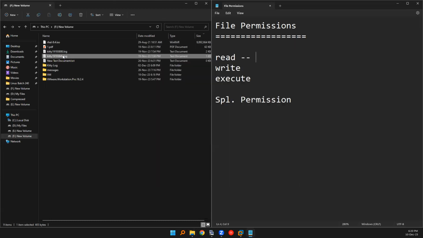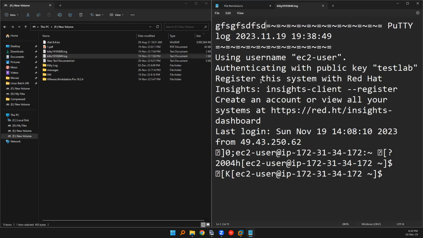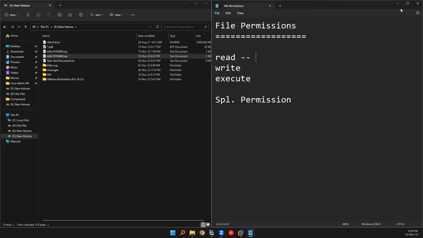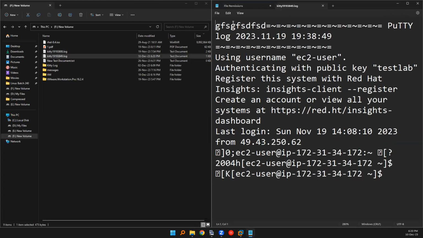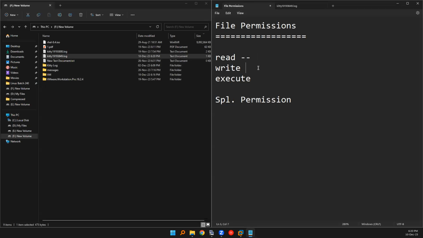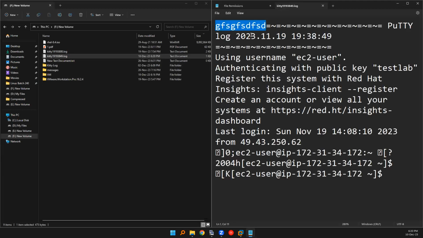Whereas if I double click, I can type, and if I save it and close, then open it again, the changes are there, which is write permission. So read is only to read the file, and you can't make any changes to the text file. Write permission is to make changes to the text file and save it.